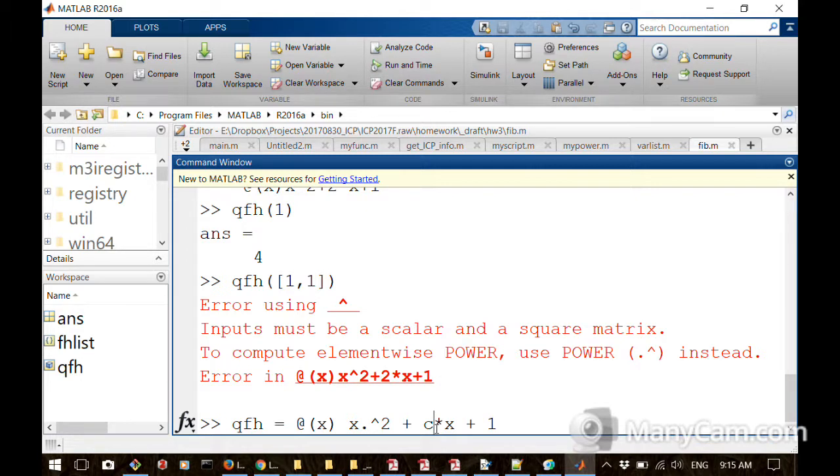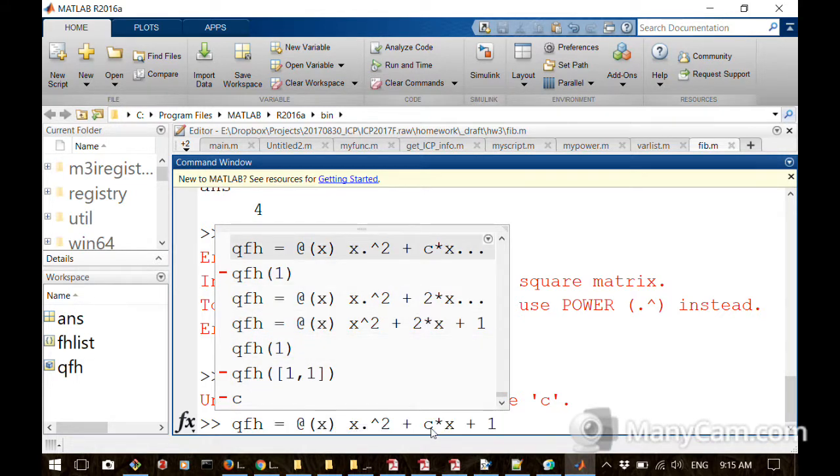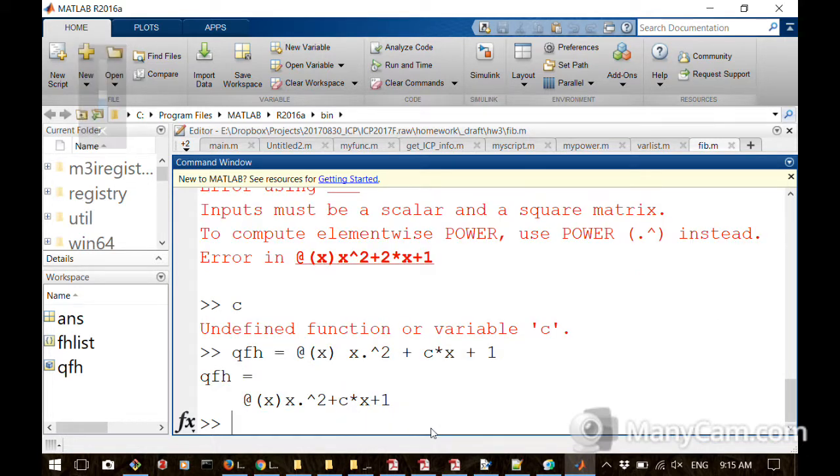As soon as you have the prior value of C in this place, no matter what the value of C will be in future, it's not going to change the function handle. So the function handle is fixed. As soon as you define it, it's fixed. You cannot change it. All the change should appear in the input. So whatever appears here is going to be fixed except x. So if you define C here, C is going to be there forever, whatever value it has at the time of definition. So again, it gives me an error. So if I try this, it defines it, but then I cannot use it because C is not defined yet.